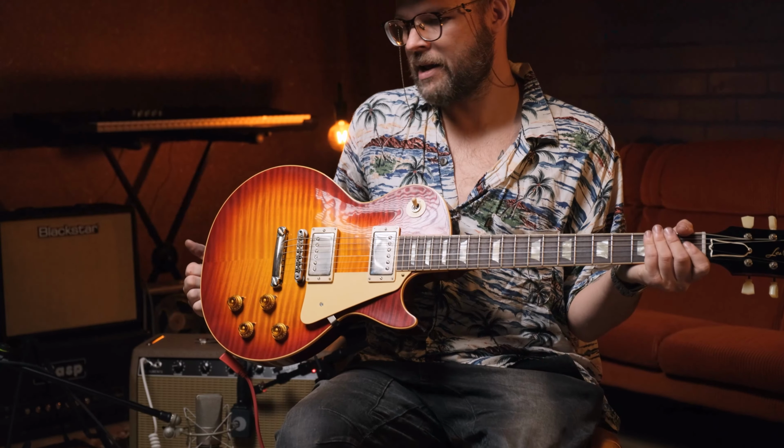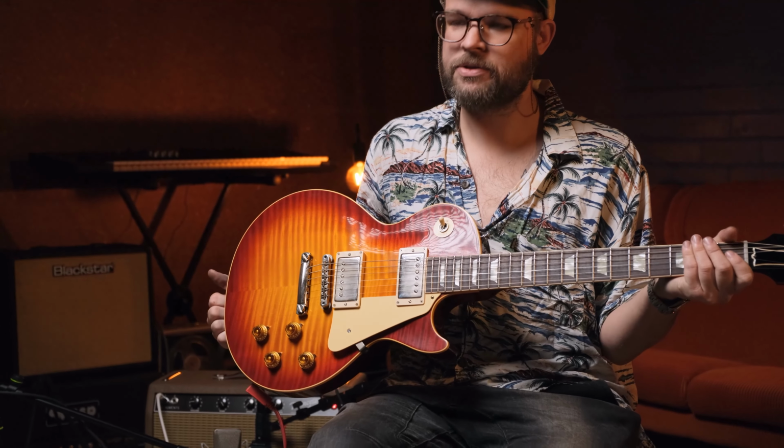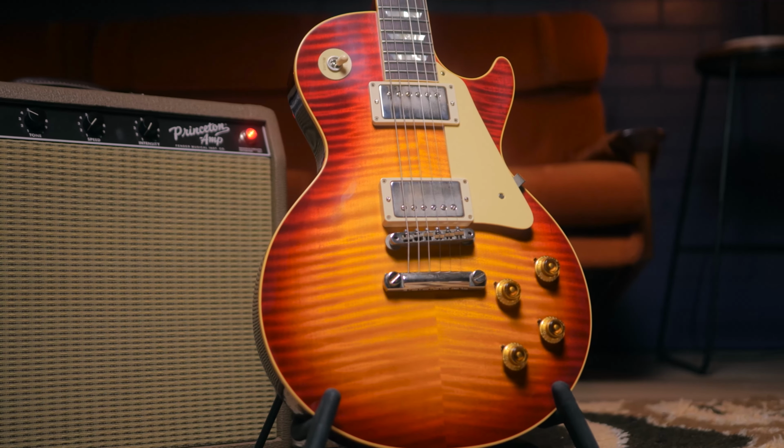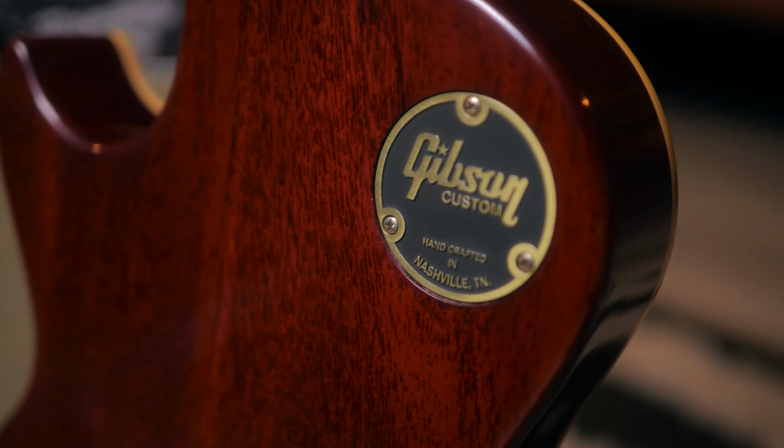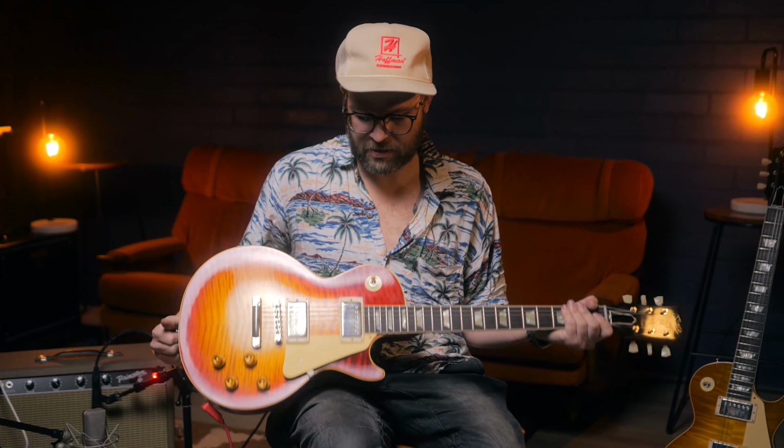First up, we've got this stunning factory burst model in VOS spec. The finish is slightly matte and it's got a very, very slight patina to it, which is incredibly cool, but it's otherwise in perfect nick. It's basically replicating the feel of a guitar that was packed away 60 years ago, and you've opened the case and gone, ooh, nice.